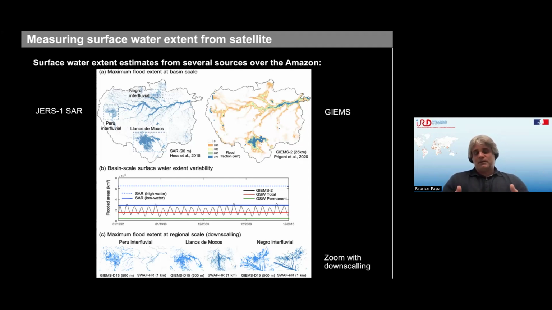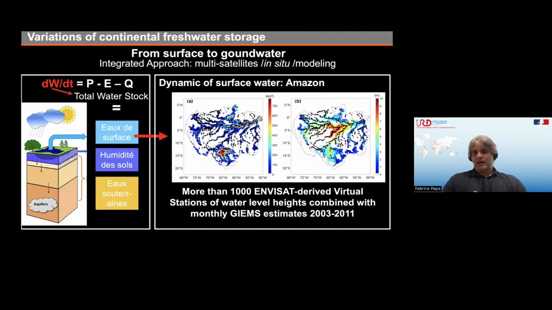So the idea here is just to say that at the large scale, GIMS is probably not perfect, it's not the most accurate, but it works very, very well, especially that it provides this over the long term and at the global scale. So the idea now that I presented two of these data sets is how you can merge them to get an estimate of the surface water. As I said, I'm not going to go into the technique of the interpolation that we did over the two data sets, but the main idea here is that we have many virtual stations, hundreds, even thousands. Here it was 1,200, I guess, over this first attempt.